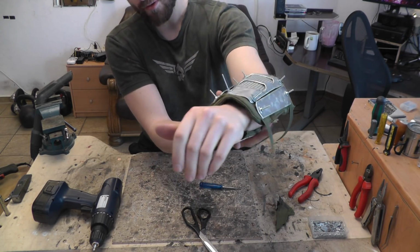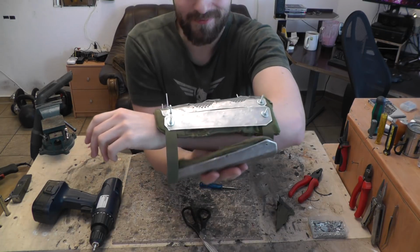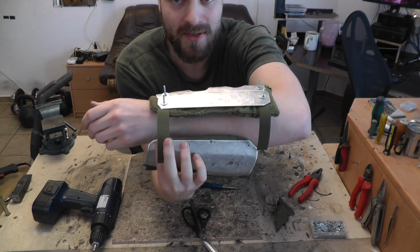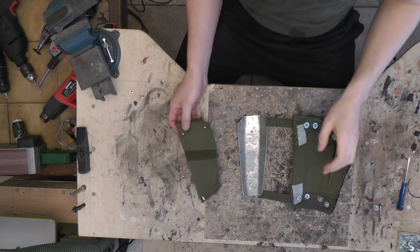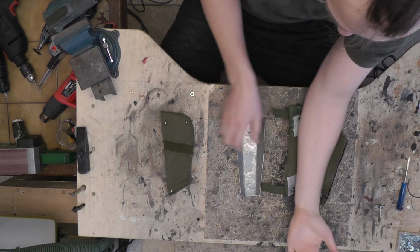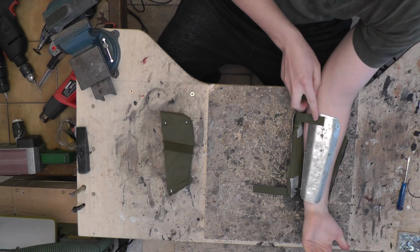attach this all together on this side, the one facing you right now. Here it is. So I'm gonna connect these belts underneath this armor plate now, and then you can actually see how it looks without it falling over. Here's how I put it together. So here's the piece flipped over, so the arm goes like this, and this one is gonna be flipping over like this and closing here, so the belts would go like this.